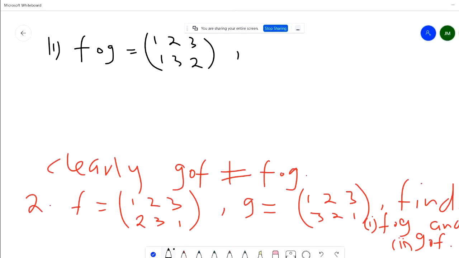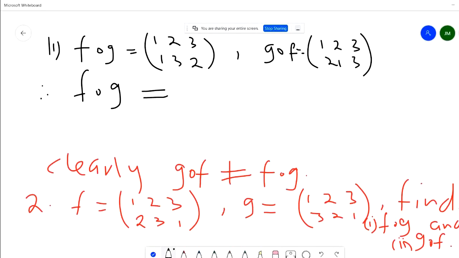And the permutation G composite F, you have found that to be 1, 2, 3, the second one was 2, 1, 3. So again here clearly we can say that therefore F composite G is not equal to G composite F.